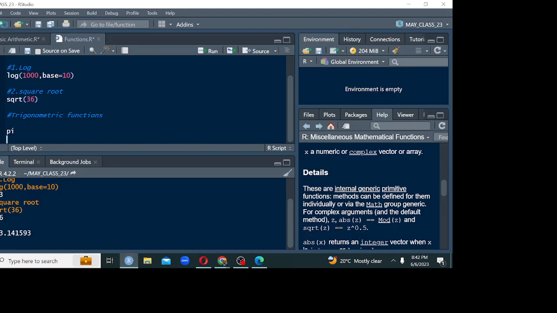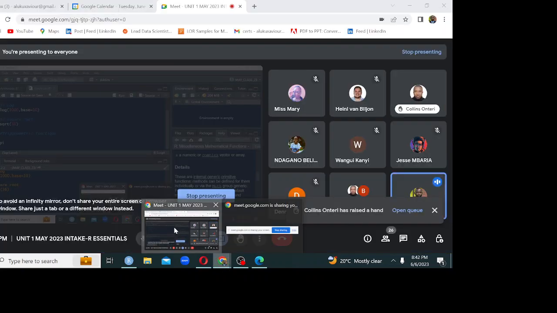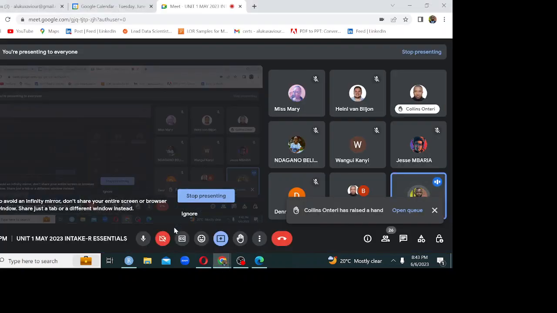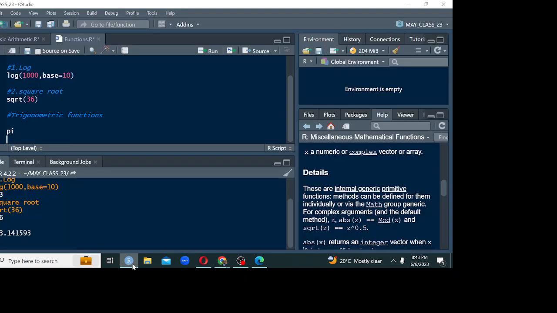Okay. I've learned that for every function that you have to run in R, it should have opening and closing parentheses. And whenever we have more than one argument in a function, the arguments should be separated with commas. Okay, good trial, but I think Collins, there's something you have missed a bit, because the last function doesn't have any parentheses.